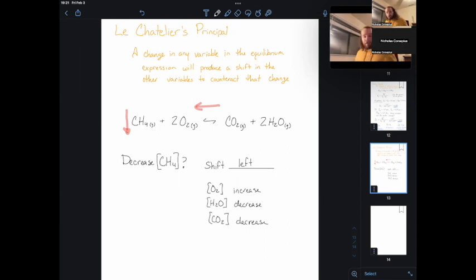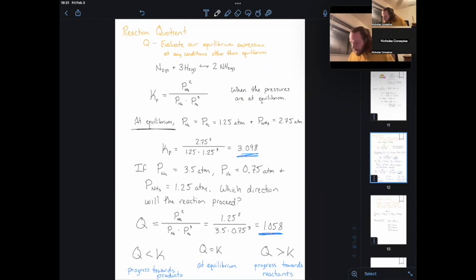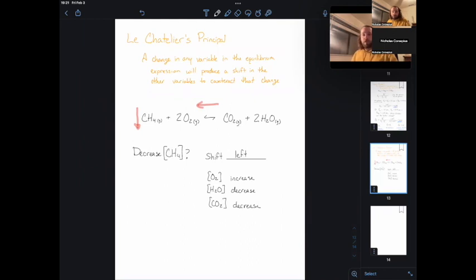All right, and these two are very closely related concepts, the reaction quotient and Le Chatelier's principle. The reaction quotient is just sort of a quantitative way of thinking about Le Chatelier's principle, where Le Chatelier's principle is just sort of like a more qualitative way of thinking, okay, I decrease this, how do things shift? If ever in question, you can plug in numbers and convince yourself that that is indeed going to be the effect, right? You can sort of make up a value for K and then increase one of those values and see that your Q is going to be either less than or greater than K, and that will tell you which direction it shifts.